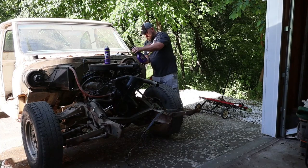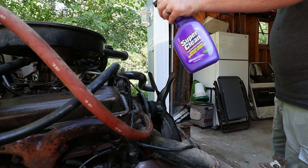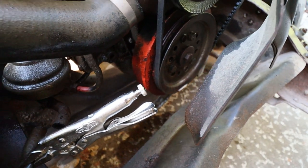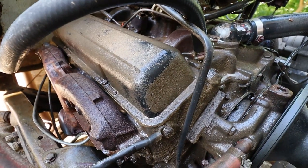Let me get this thing sprayed down and we'll start washing. It's been about 10 minutes and it's extremely hot out today so this stuff is kind of evaporating. It said not to let it dry so we're going to start knocking it out right away. It's already starting to get to the original paint — look at that balancer, I'm guessing it was painted orange at one point. It's getting through the grime and getting to the original valve covers. I'm going to power wash this — we'll time-lapse it and see how clean we can get it.